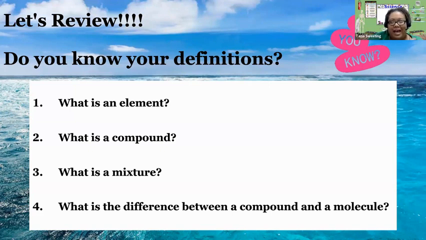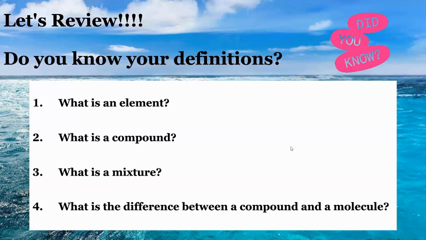We're talking about the different kinds or types of matter, which we said in our last session was an element, a compound, and a mixture. Those are the three kinds of matter. So in terms of our definition, an element is the simplest or purest form of matter consisting of only one type of atom. So in order for it to be an element, it has to consist of only one type of atom. That's an element. What about a compound?